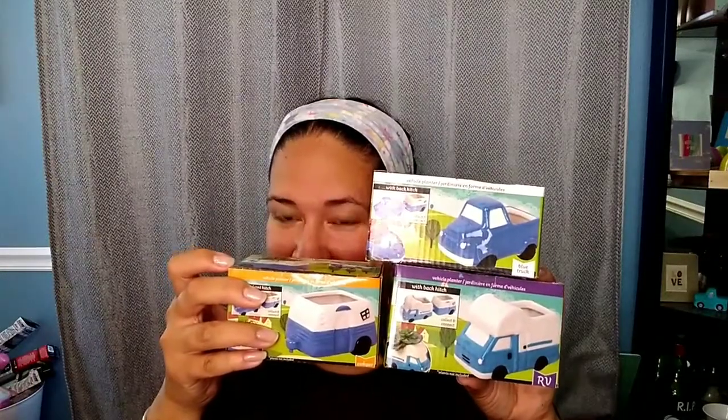How cute are those? And they're little planters. You can just put some succulents in there or whatever, but oh my goodness, how adorable are these? Seriously, how adorable. So I got those, and I didn't get the red because I don't like red. But for Christmas, if you wanted to get the red ones, you could do like a National Lampoon's Vacation theme, and put little signs and stuff on them. That would be really cute. But yeah, I got those three, and I love them.